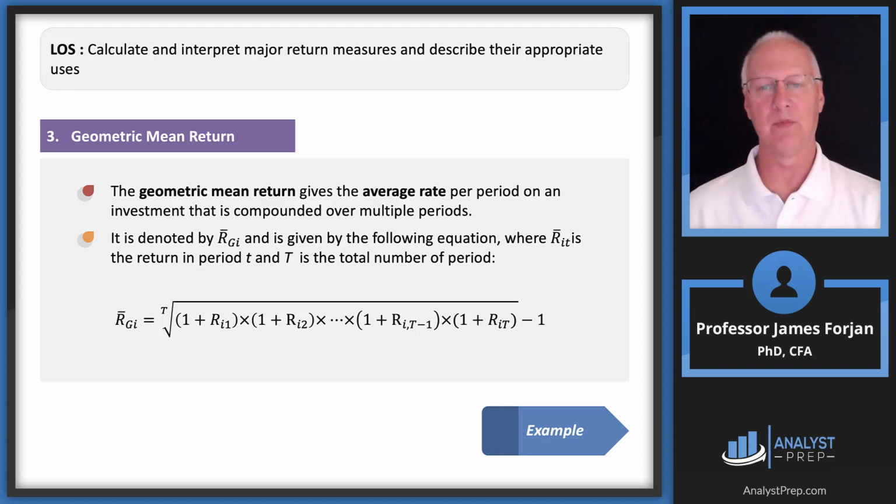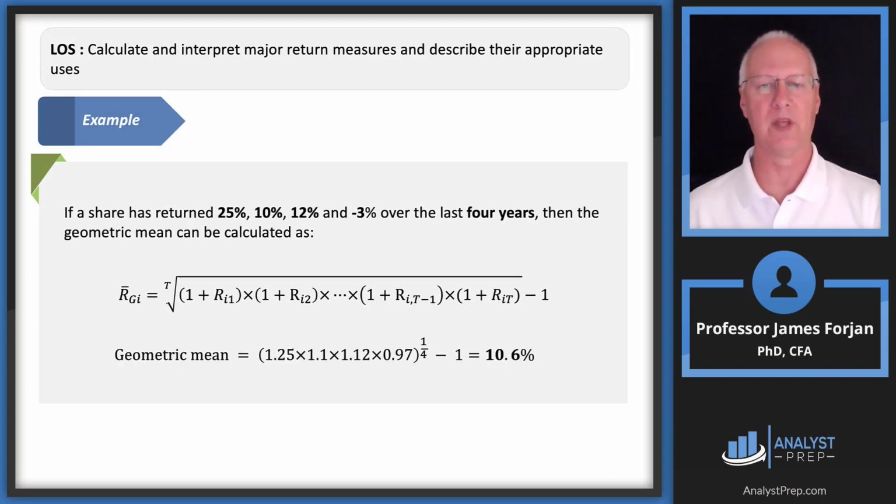So there you have the time sign in there. And then, oh my gosh, there's the -1 there. That's like the F over P minus 1 that I did. But of course, we have to take it to the T root. So we take it to the square root if it's 2 periods. We take it to the 10th root if it's 10 periods. So let's do a quick example here.